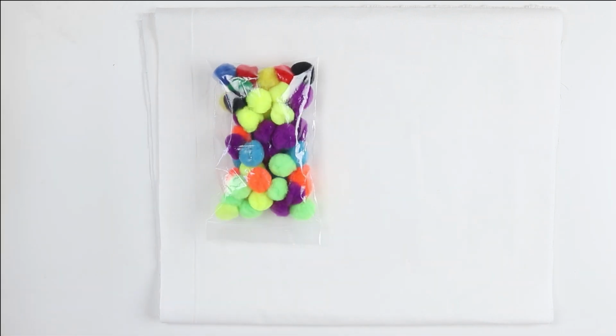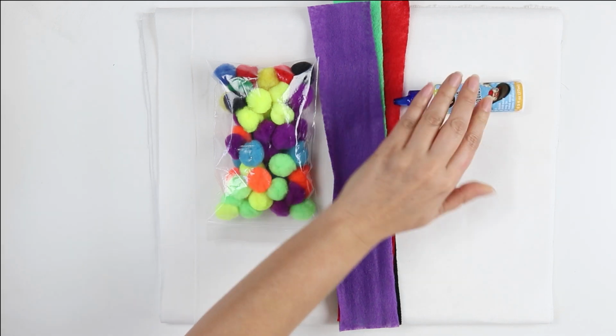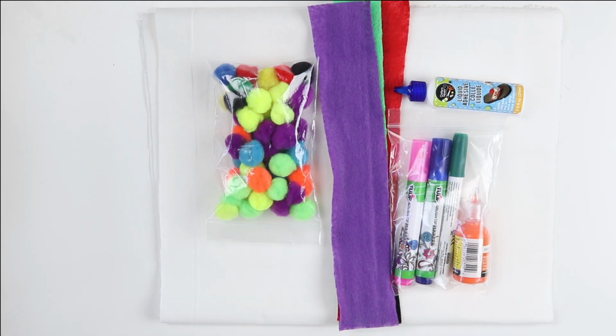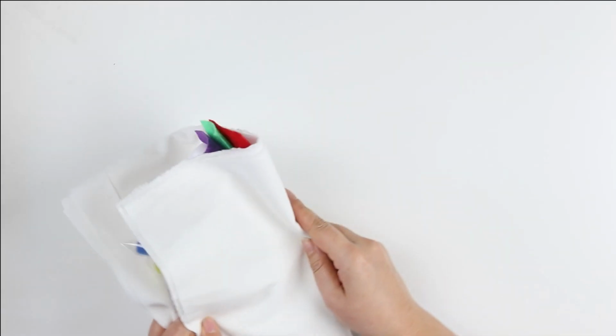Okay, along with Mother's Day activity, we have Cinco de Mayo coming. And for Cinco de Mayo, they have prepared poncho making. And for poncho making, they have the pom-poms, the felt strips, the fabric glue, and the fabric markers, and the paint. And this will actually help recognize shapes and lines and colors, fine motor skills, and we get to learn about different cultures. So this will be a fun, interesting activity, so follow through. Let's see what's next.